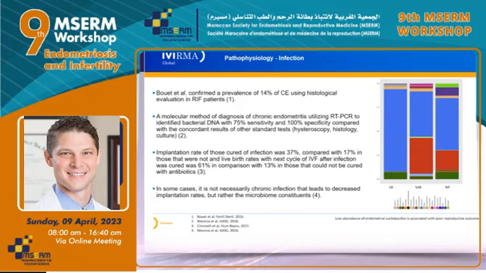And in some cases, as has been shown by Moreno et al. in 2016, it may not necessarily be a chronic infection, but rather changes in the microbiome. The reproductive tract is, of course, lactobacilli dominant. And in this particular study, they showed that live birth rates were increased in patients that had lactobacilli dominance as compared to those that had spontaneous abortions or were not pregnant.